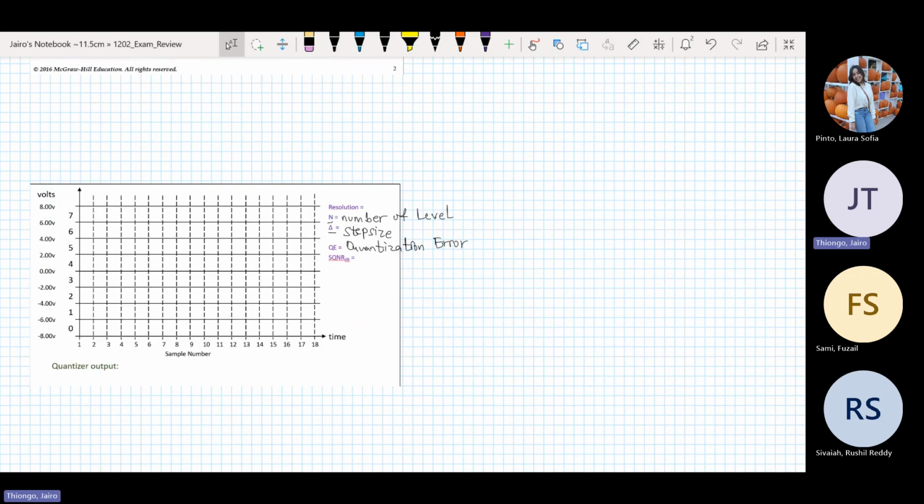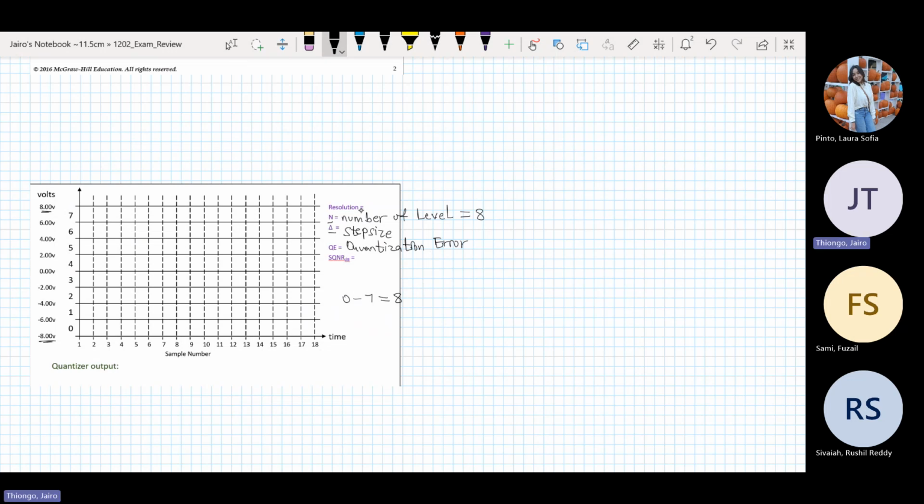So let's begin. All the data we need is given in the question. As you can see, the lowest point is minus 8 volts and the highest is 8. For this one, we can't know the resolution directly. Sorry about that. We just have to count the number of levels we have. It's pretty much the same as the one we had. It ranges from 0 all the way to 7, and if we count each level, that amounts to 8. So we already have the number of levels, 8.